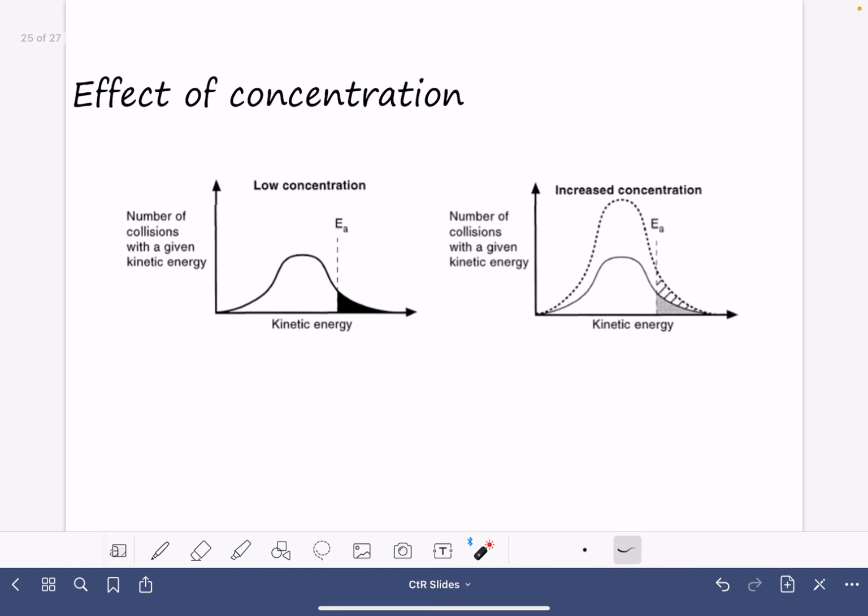So what happens when we change the concentration of the reactants? Well, the activation energy doesn't change. Low concentration, high concentration, it's the same activation energy. But with the increased concentration, we've got more particles. Now we see the spread, the shape is the same. It's just its peak is higher in the middle. And at all points on this graph, it looks like roughly double. So we could say this probably represents a doubling of the concentration, which is showing us roughly a doubling in rate. So we had these particles that were able to react at the low concentration, and we've got these extra ones that are able to react at the higher concentration.